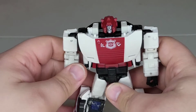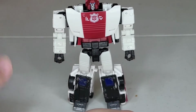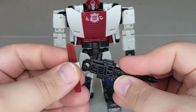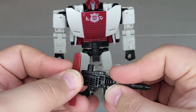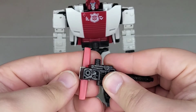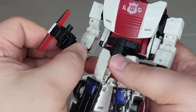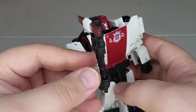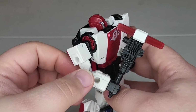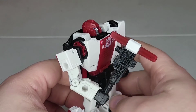What I like to do with his siren, since he's kind of like a little fire dude, is I'll actually take his gun and I will put the siren bar in it on this side, and then I'll have him hold it like it's a little pickaxe or something, so he can pull rubble apart and, you know, get his way into a building to save people. So that's what I like to do with it.